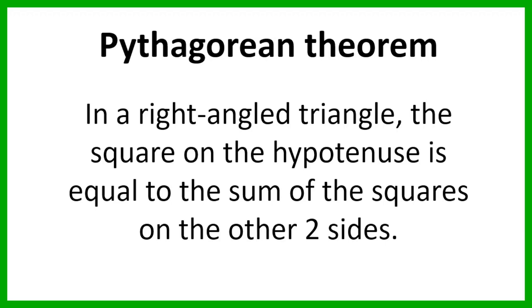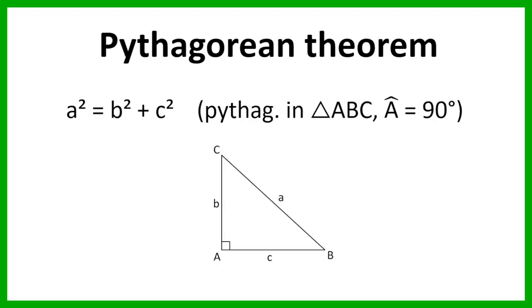Okay, so let's have a look at what it looks like in diagram form and as a formula. So over here, I've got my right angle triangle, ABC. Now, points are labeled with capital letters. That's normal. But when you're working in triangles, it's common to label the side opposite an angle with a small letter version of the point for that angle. So if this is angle B, then we'll call this side little b. If this is angle A, we'll call this little a. And if this is angle C, we'll call this little c. The side that is opposite the angle is named based on the angle that's opposite, with little letters.